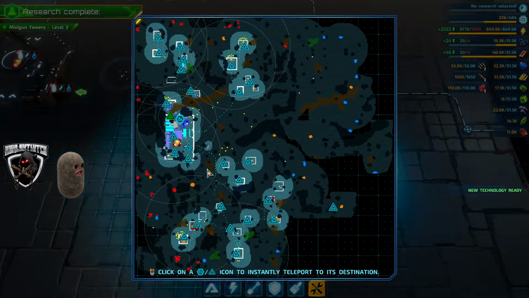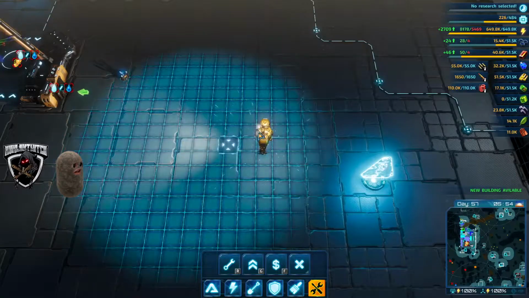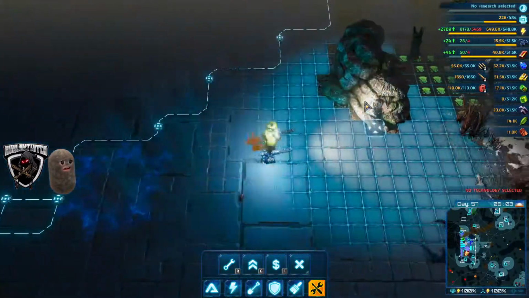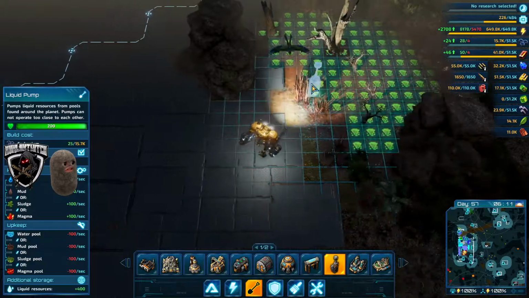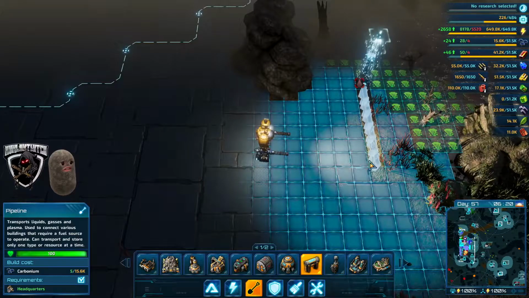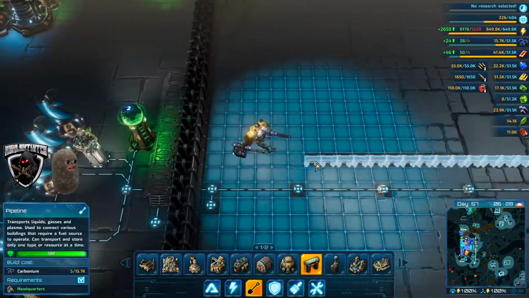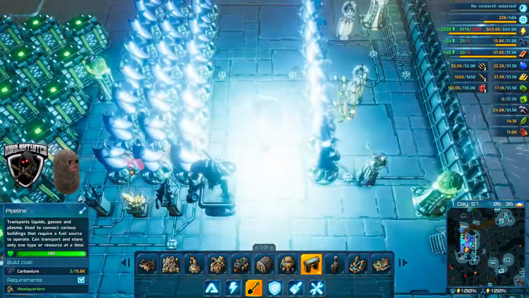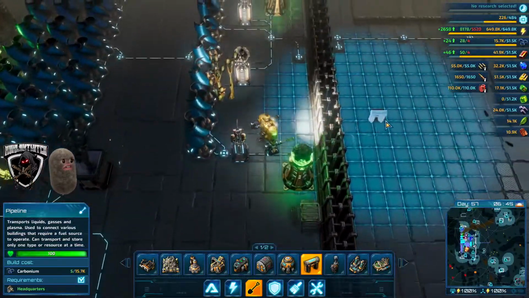A new technology has been developed. New buildings are available for construction. New technologies are available for development. Alright, so here's one. And we'll do a max level pump. And that'll give us some stanky water. Let me see, where's the, right there, okay.